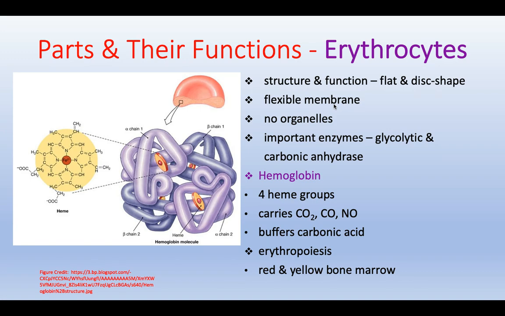Hemoglobin, which is only found in red blood cells, is a special molecule made up of 4 long protein chains: alpha chain 1 and 2, beta chain 1 and 2. Within each of these, there is one heme group, and the heme group is responsible for attaching to the oxygen. They carry oxygen to the tissues of the cells and then pick up CO2, but they can also transport carbon monoxide and nitric oxide.